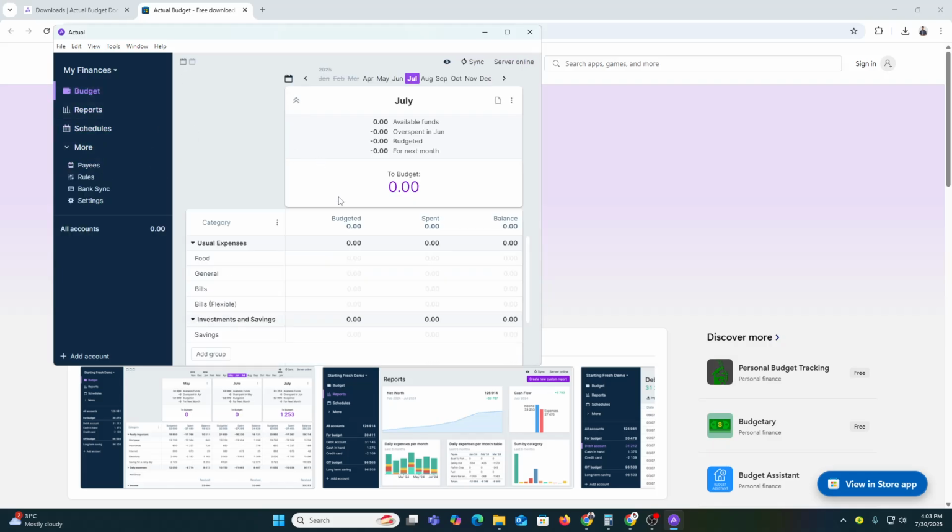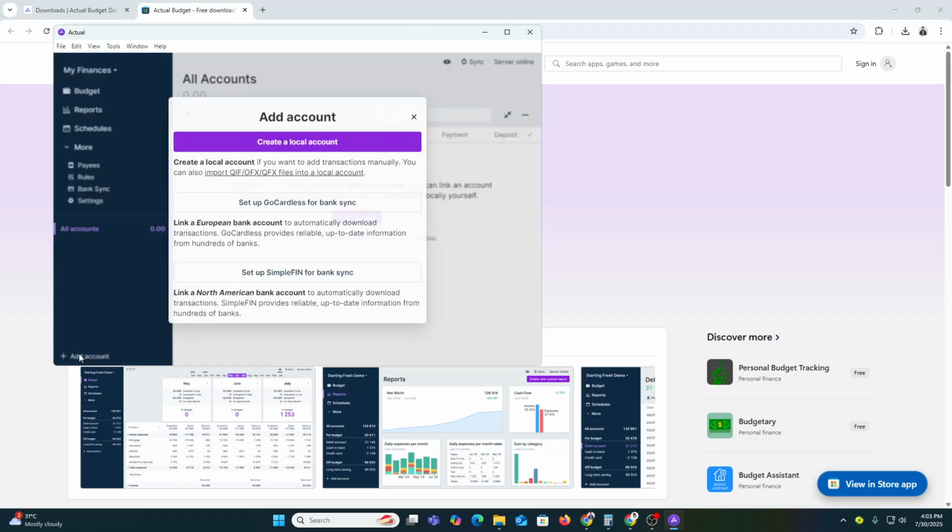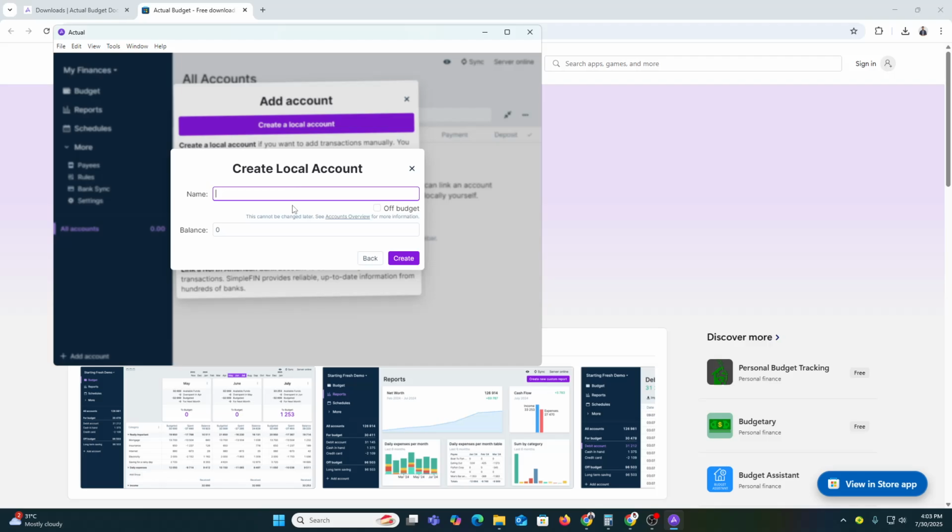Let's see where the bank account options are. Here we have them, and this is the options. So now you can add the account. Enter the name, like checking or credit card, whatever, create a local account, and you can give the name.